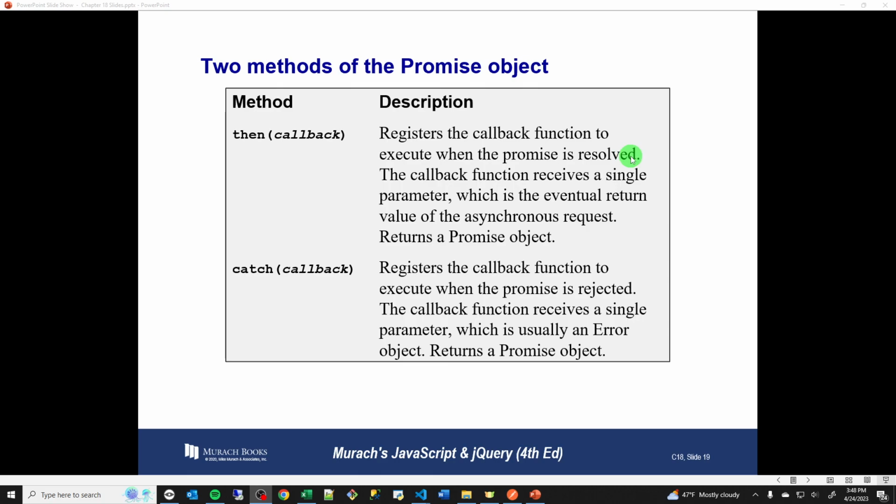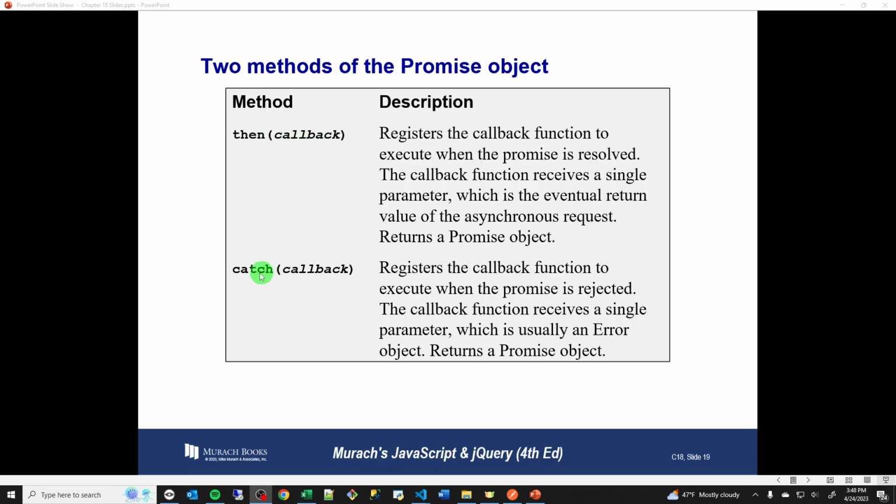Once that promise object finally resolves itself and says, here's the data I promised you, then we're going to run some code that's in here, and that could be just calling another function somewhere. The callback function receives a single parameter, which is the eventual return value of the request. It's the data that comes back from the server. This then also returns a promise object. And we'll see what happens with that in a second.